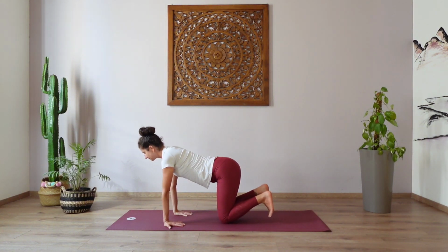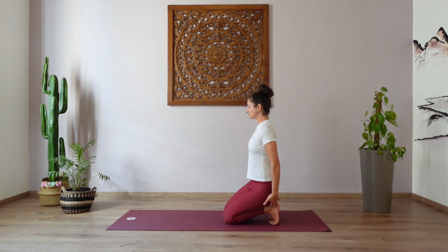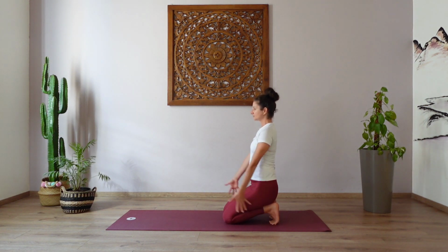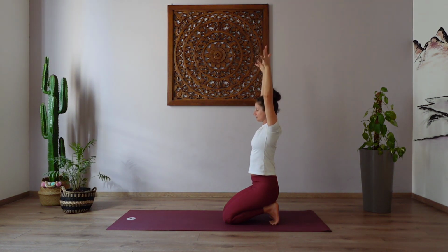Tuck both toes under, sit back on your heels, and reach your arms over the head. Create length in the spine, rotate out your wrists, head relaxed. Feel the plantar stretch. One more breath here.